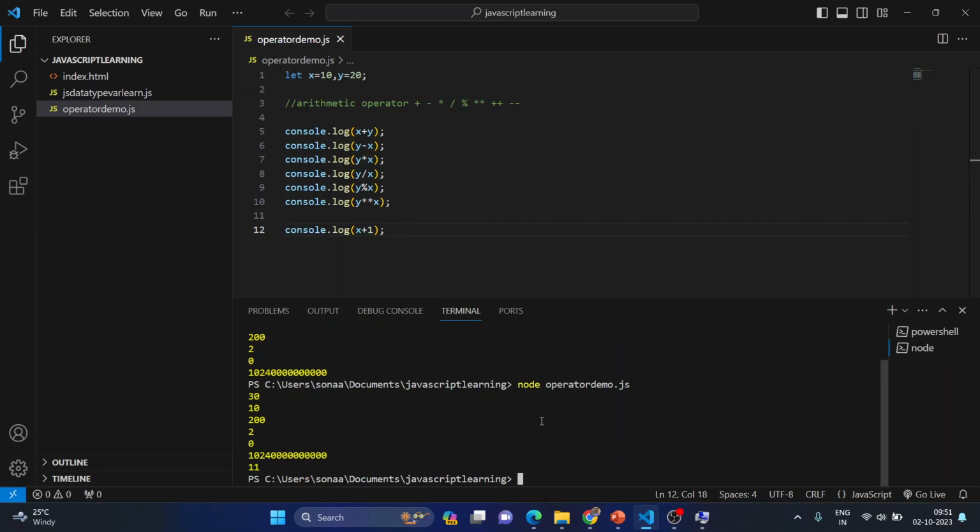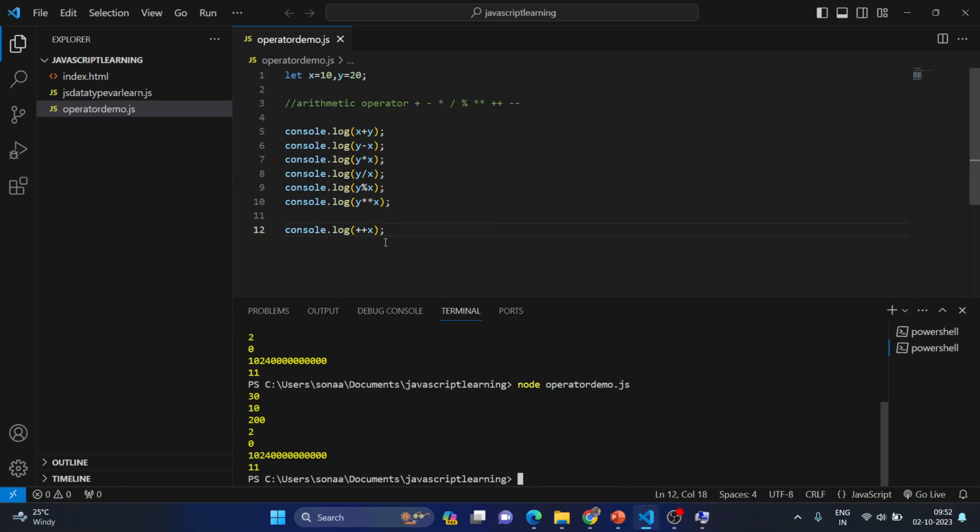If you see here, the result is 11. The same way it can be written as x plus plus, and it will give the same value. So there are two kinds of increment, and it can be written in two ways: one is x plus plus, and the other is plus plus x. The same result it will provide. If you run it, you can see the same result.